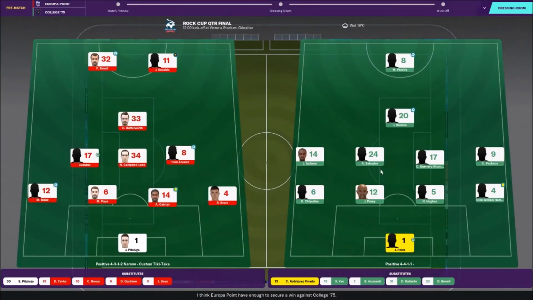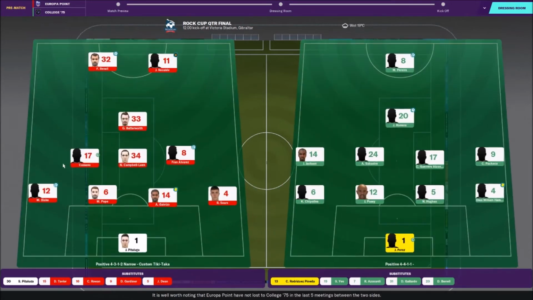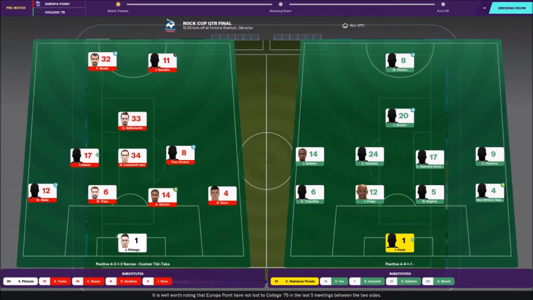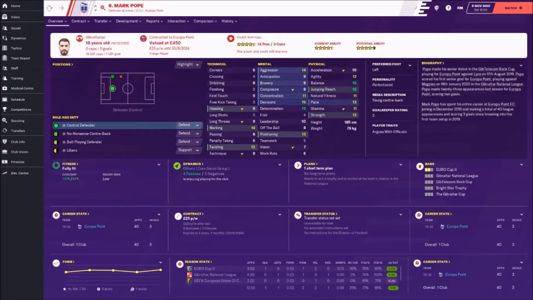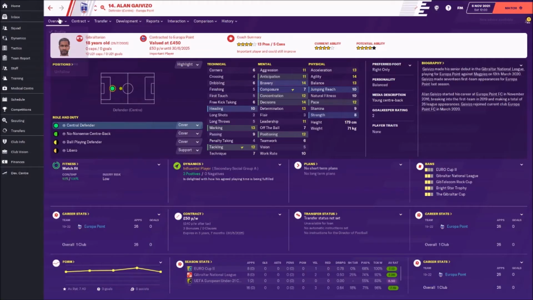Right, here we are then, Rock Cup quarter final. Made a few changes in this one. So Jerome Pitaluga comes back in goal. Up the left, we bring in Matt Blake, the young Welshman. The two centre-backs we have then are Mark Pope, and he is playing alongside Alan Gavizo.